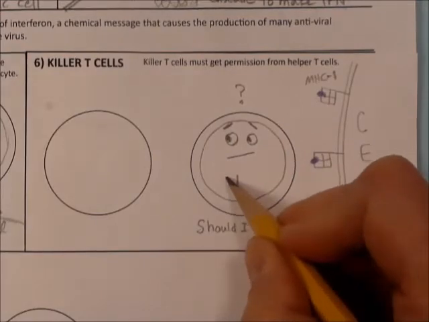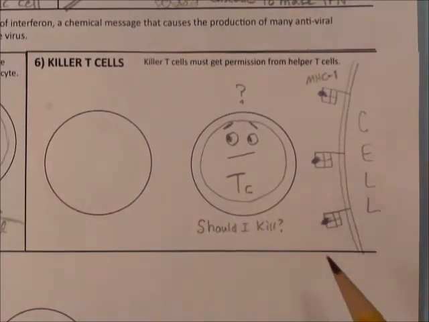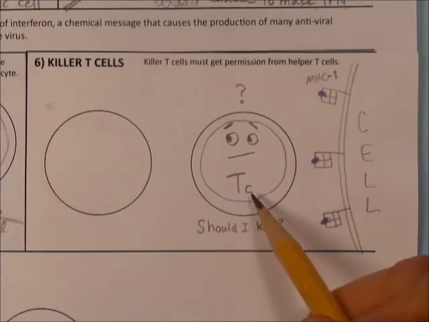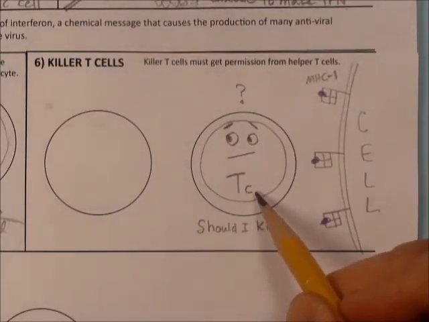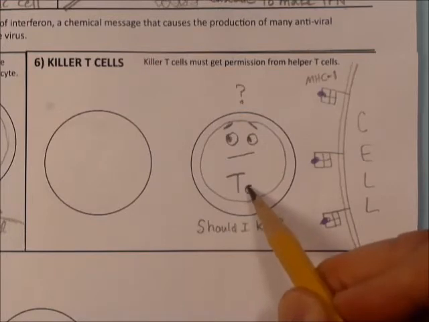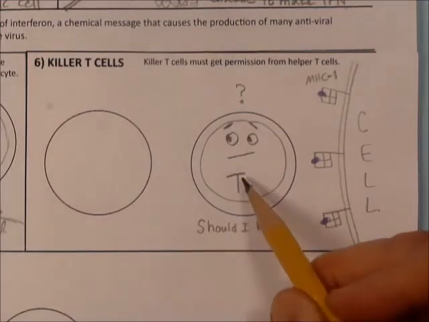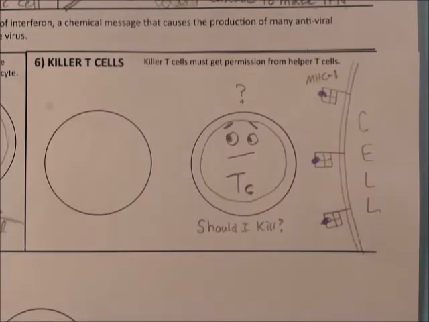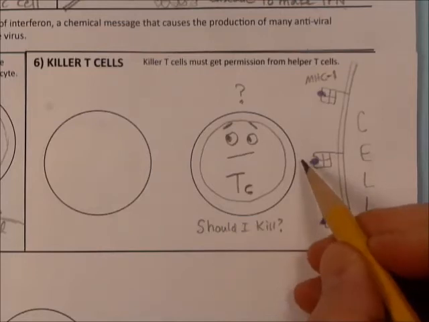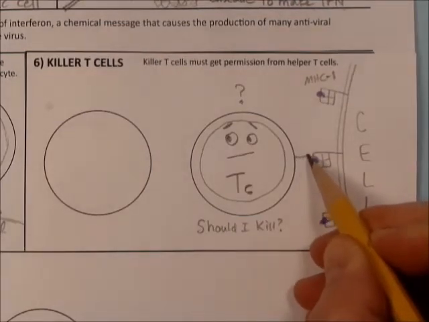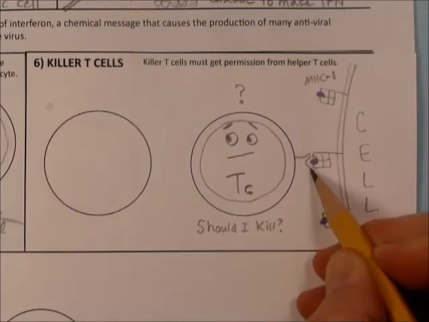And let's write T with a little c. Now, they like to use the word cytotoxic now. Everyone used to say killer T's, and a lot of people still do say killer T's. I mean, I wrote killer T's. But the correct name is cytotoxic T cells. So since the word cytotoxic begins with the letter C, that's how we show which type of T cell this is. It's a T with a little c for cytotoxic. Now T cells have a type of receptor that no other cell has, so we call them T cell receptors. And I'm going to make mine just look like a little Y thing.